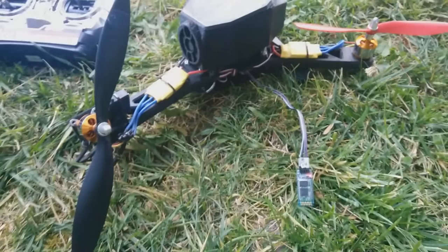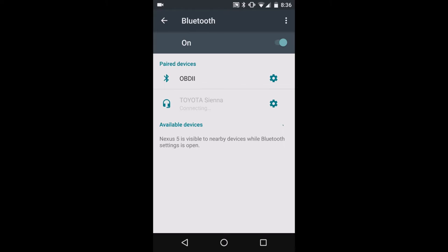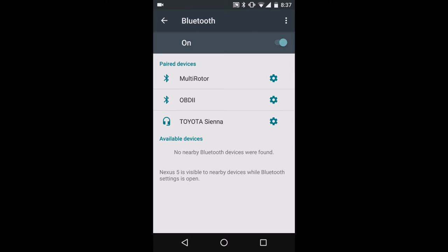It's right there, it's hard to see, but once you've done that, you will see the LED fast blinking. You have to go to your device and connect Bluetooth to your phone. So on your phone, you go to settings, navigate to Bluetooth, enable it, and that should show a device available to be paired up with. In this case, you click the device that's available, and when it asks you for a pair code, you enter the code, click OK, and now you're paired to your device.